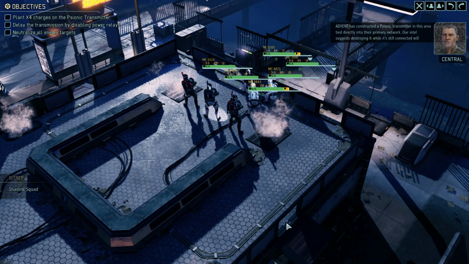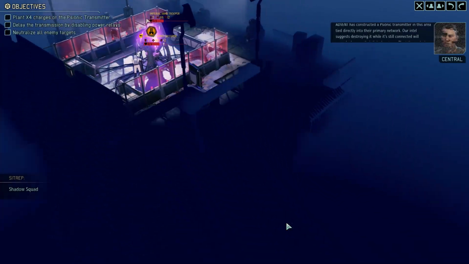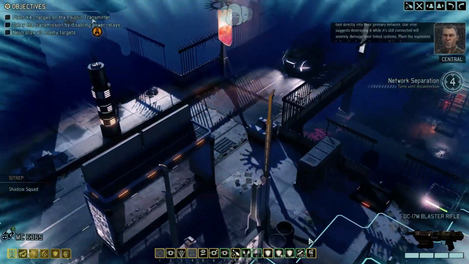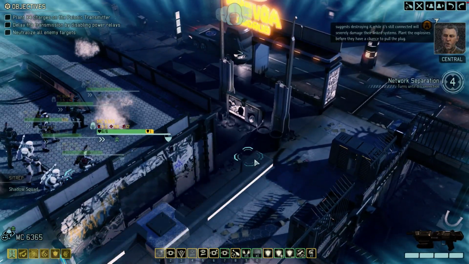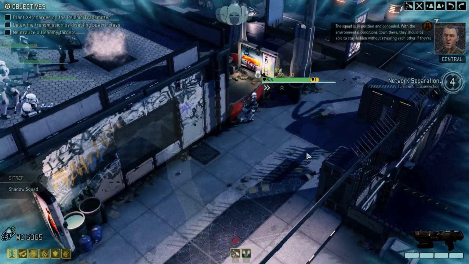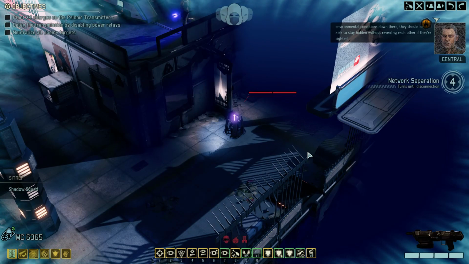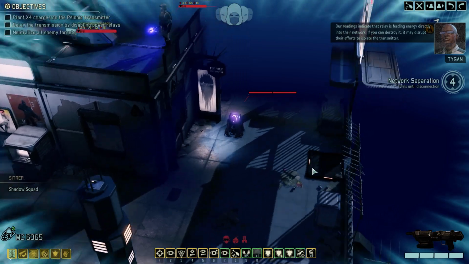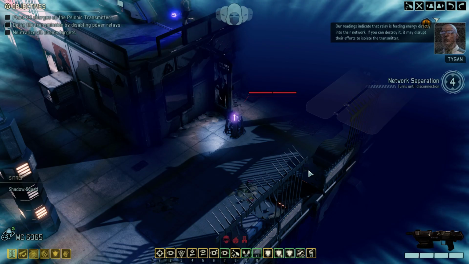Advent has constructed a psionic transmitter in this area, tied directly into their primary network. Our intel suggests destroying it while it's still connected will severely damage their linked systems. Plant the explosives before they have a chance to pull the plug. The squad is in position and concealed. With the environmental conditions down there, they should be able to stay hidden without revealing each other if they're sighted. Our readings indicate that relay is feeding energy directly into their network. If you can destroy it, it may disrupt their efforts to isolate the transmitter. Over there!